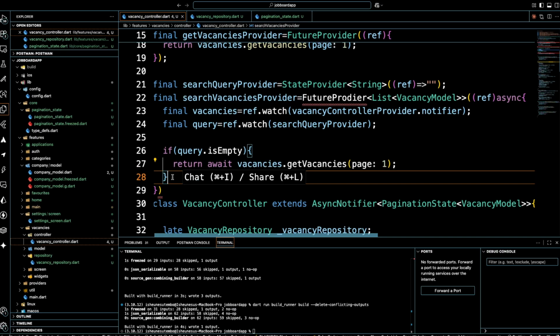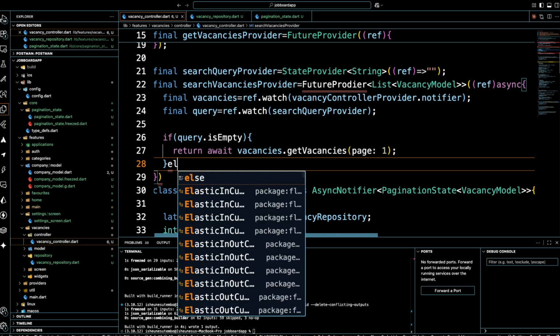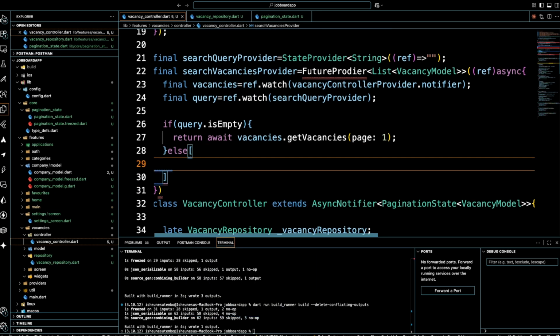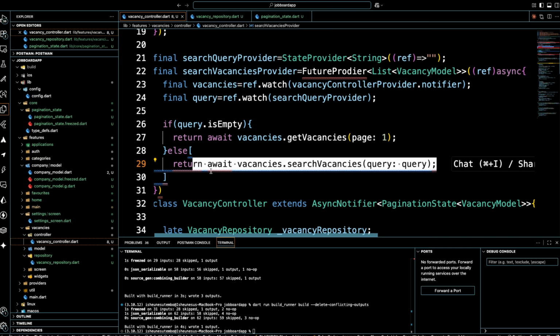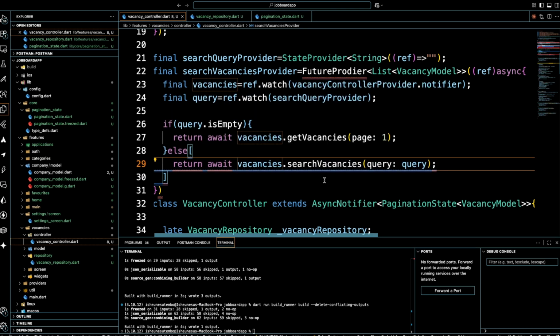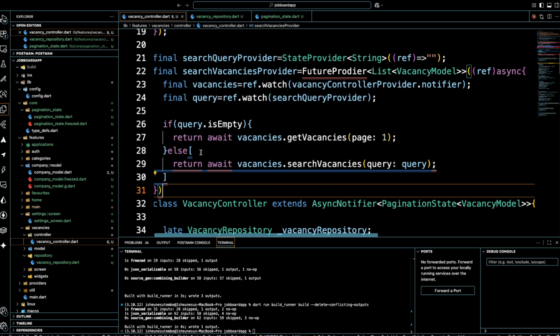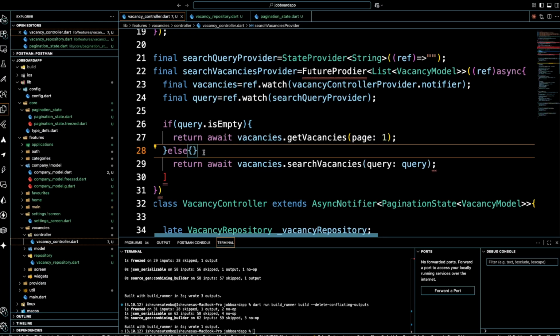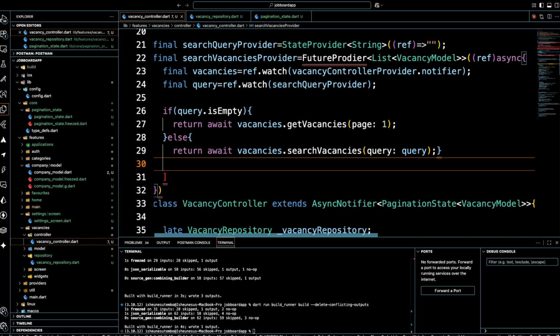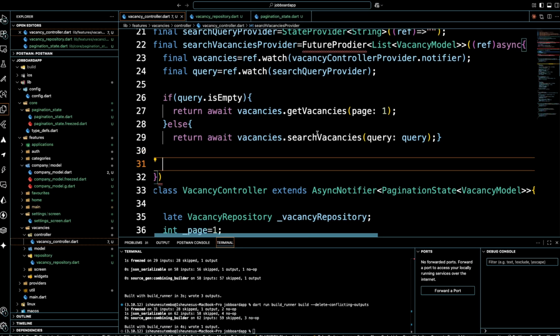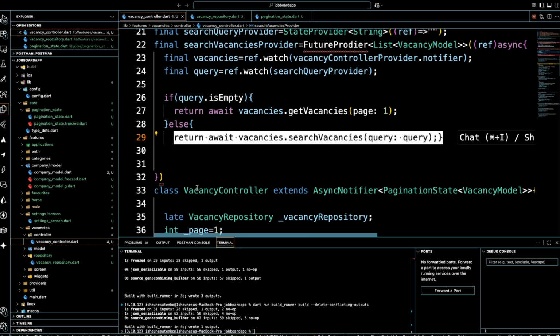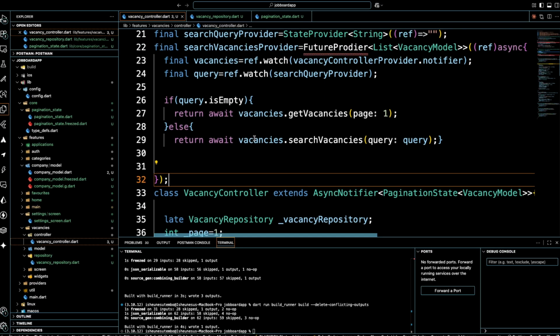So if the query is not empty, that means that the user has typed something. Then we want to search the vacancies. Oh, okay, we used angle brackets instead of curly brackets. Then we'll simply search our API.